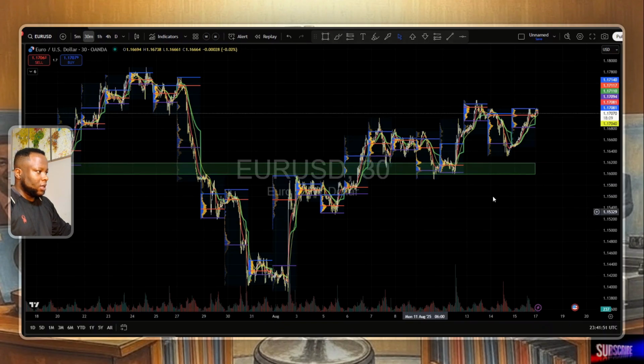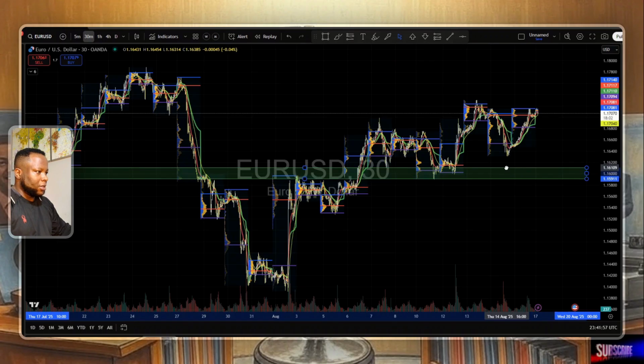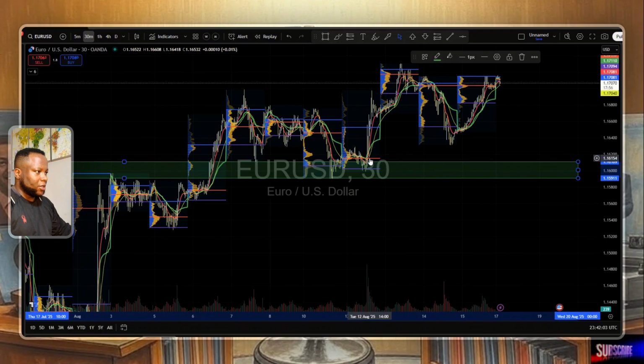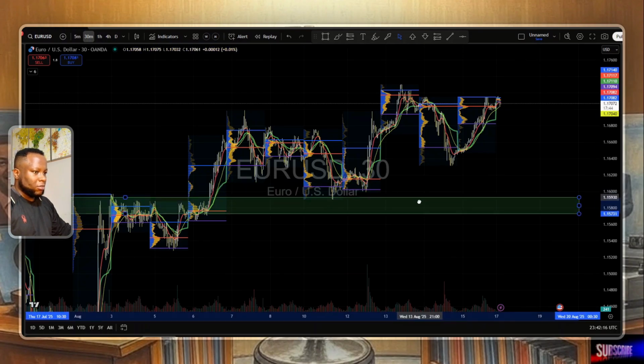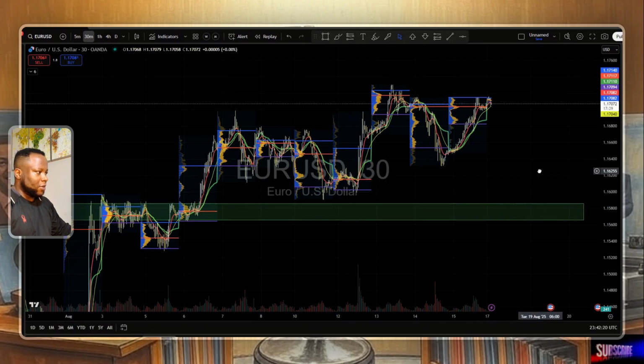For the Euro USD, I'm looking for a retracement towards the 1600s where I can get buys, okay? I can pick up buys in Euro USD in this area, and that will be good because we have a very large consolidation, and price took off from there. Price came down, but not all the way to the consolidation, and price went up again. Still, it is very choppy, which means we might still have a good move to the downside, maybe towards, if this doesn't work, then we're looking for price to go up from there.